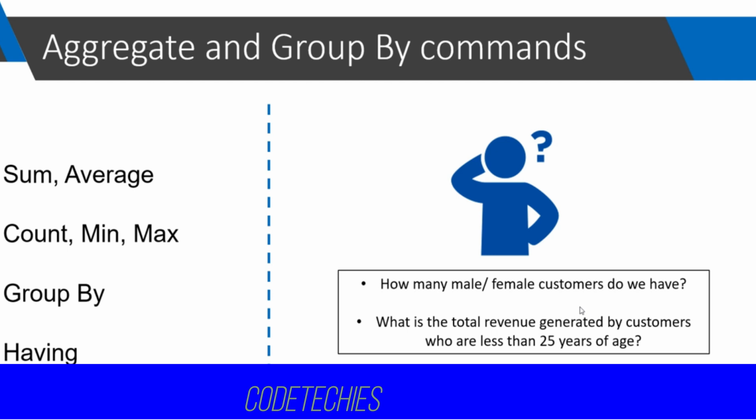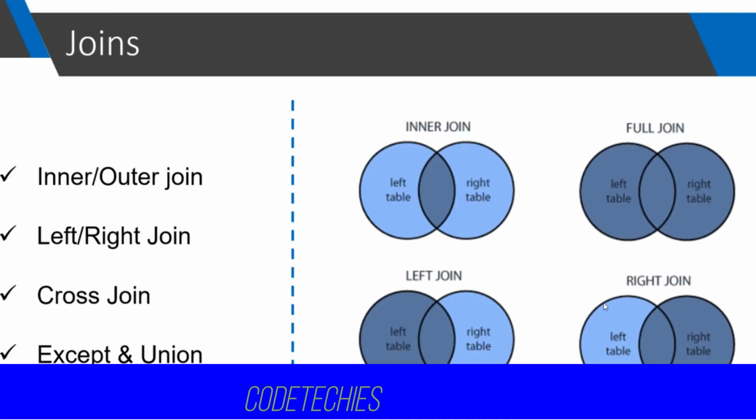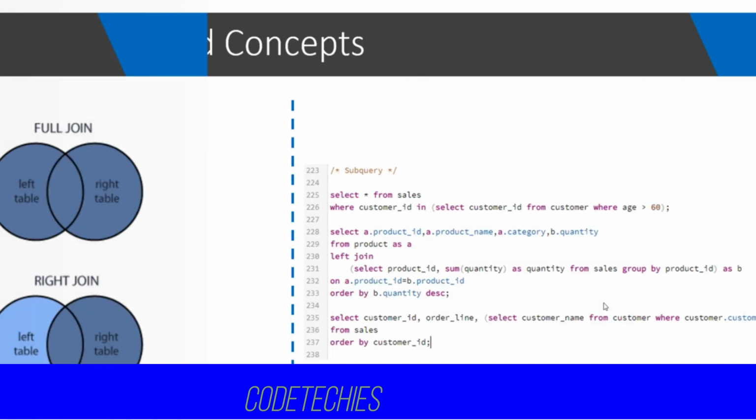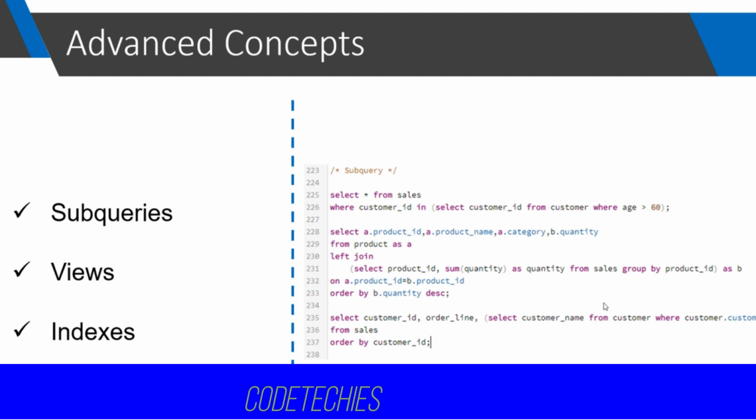Next, we will cover some advanced concepts. You will first learn how to combine and take out data from multiple tables when we discuss joins. Then we learn about subqueries. A subquery is basically a query inside a query. This is a very powerful tool when we want to do multiple levels of processing on the extracted data. Then we also learn about views and indexes, which are mainly performance enhancement tools for a database.